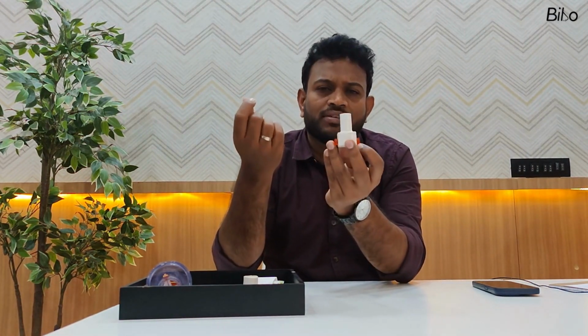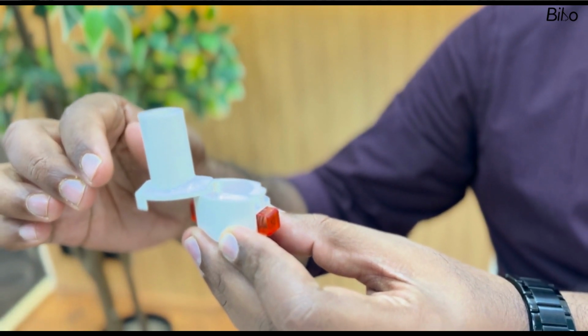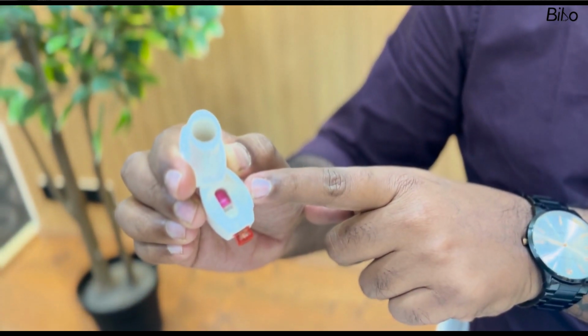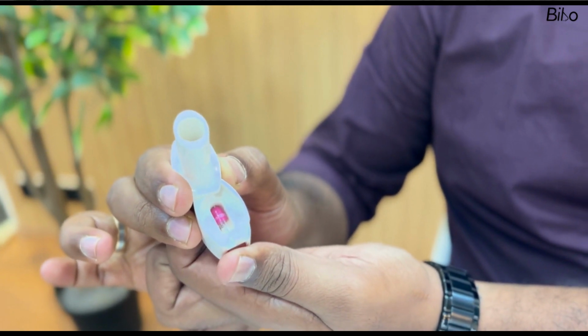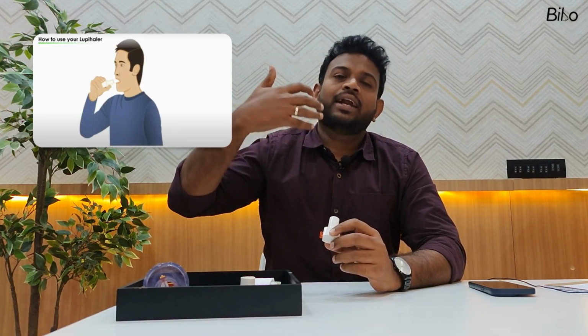This is a small device, this is the capsule. We have to open this and then place the capsule inside, then close this chamber. These are the two knobs. By pressing them, the capsule will be broken and the powder will be released into the chamber. Now what the patient has to do is put this into the mouth, close the mouth, form a tight seal on the inhaler, and then inhale deeply and hold the breath this way.